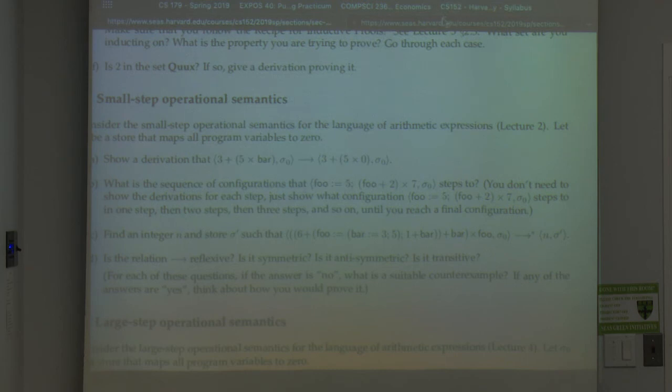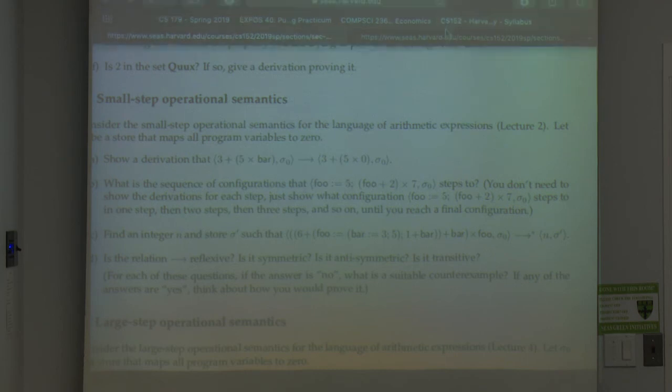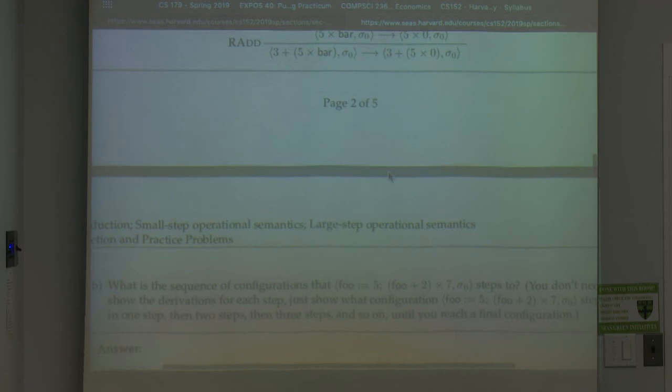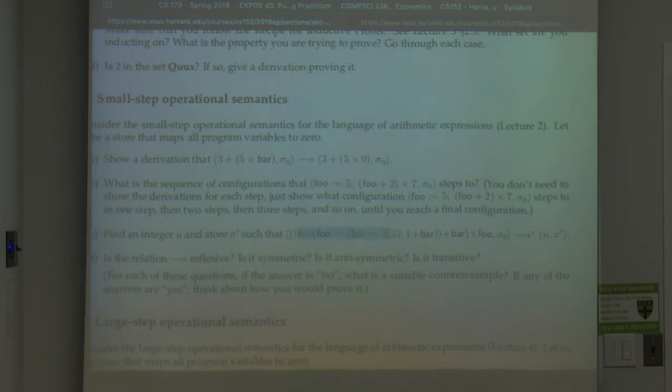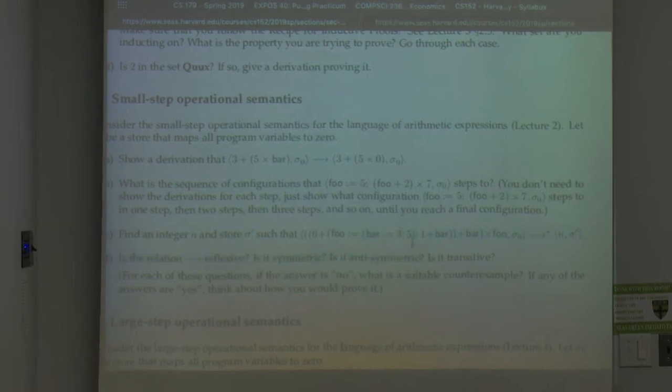Since the steps for this are very tedious, let's just go to the solutions. What would be the logical step to do first in this equation? Let's start from the inside. Assign 4 bar. Exactly. So what would bar be equal to? 3. And then foo would equal 5. So we change the store. Here we have bar is equal to 3, assigned 3, and then we just have semicolon of 5.